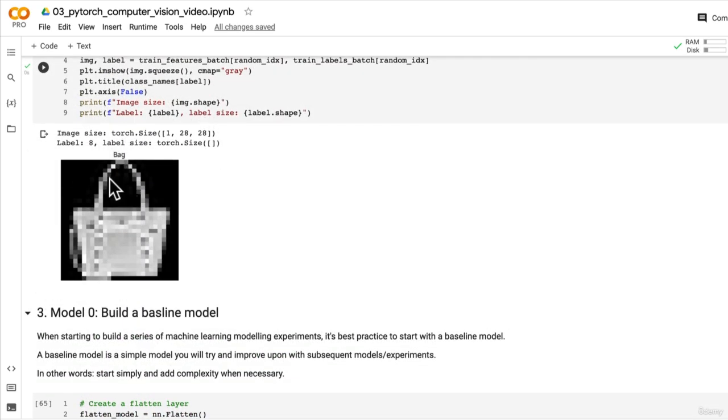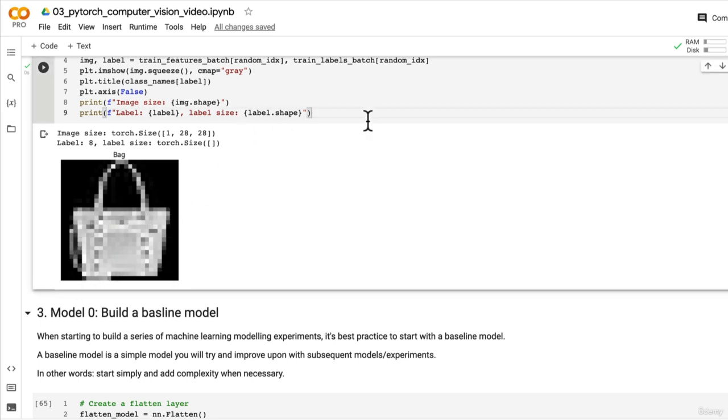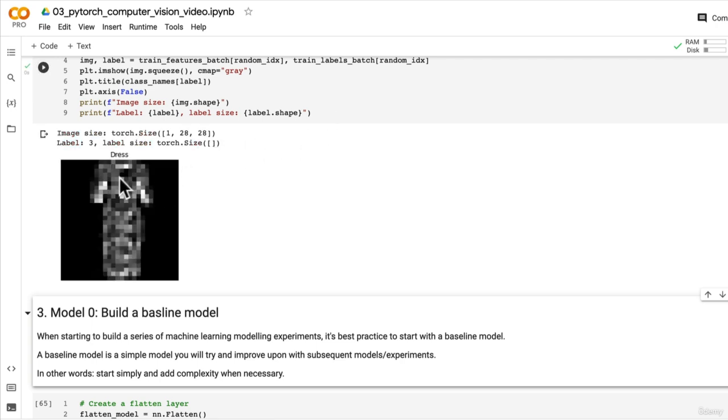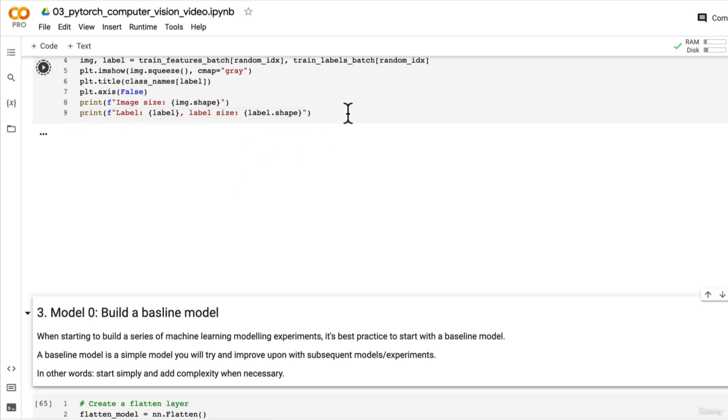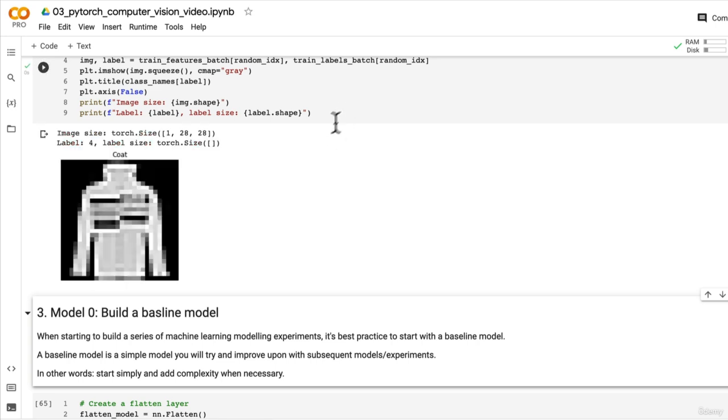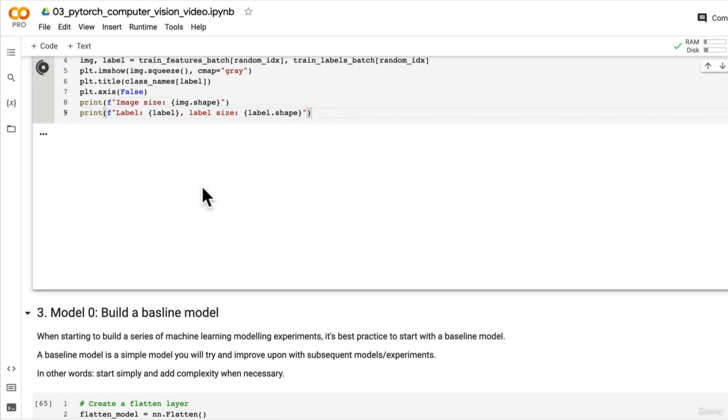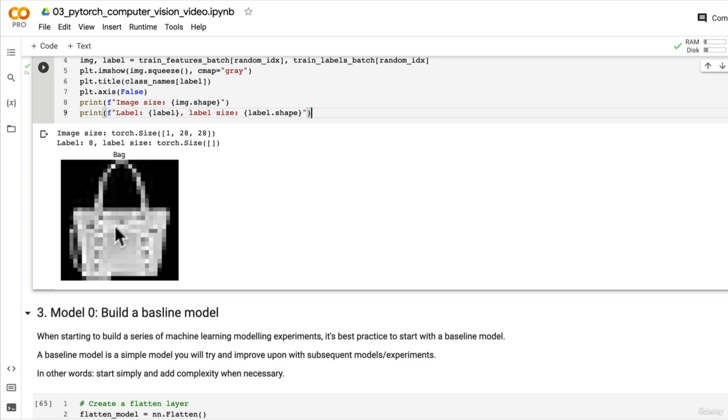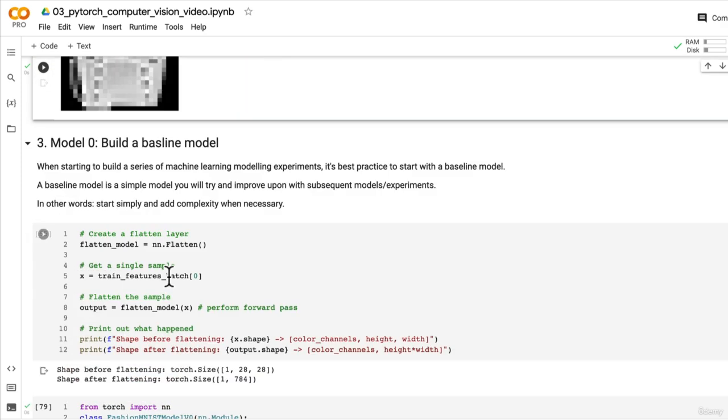A feature in data could be almost anything. For example, the feature of this bag could be that it's got a rounded handle at the top. It has an edge over here, it has an edge over there. Now, we aren't going to tell our model what features to learn about the data. The whole magic behind machine learning is that it figures out what features to learn. And that is what the weights and bias tensors will represent: different features in our images. And there could be many because we have 60,000 images of 10 classes. So let's keep pushing forward.